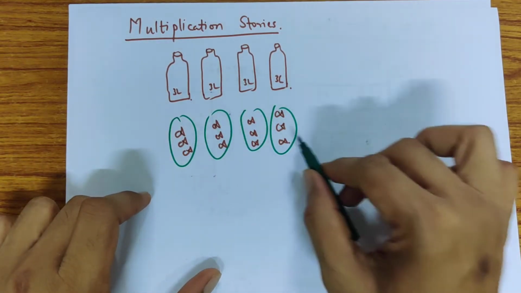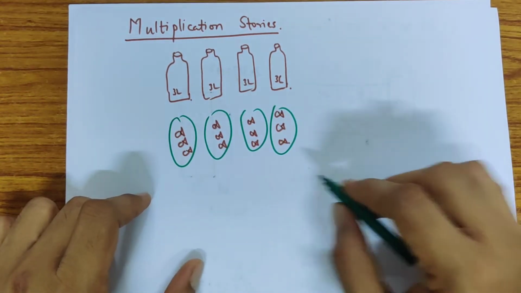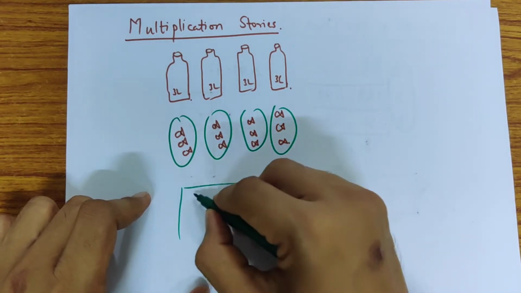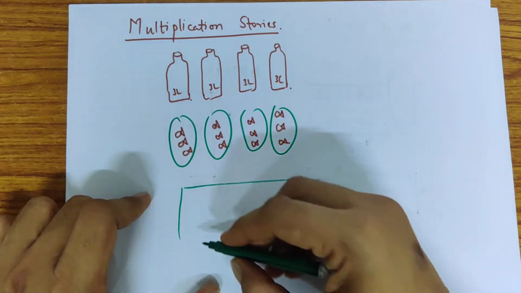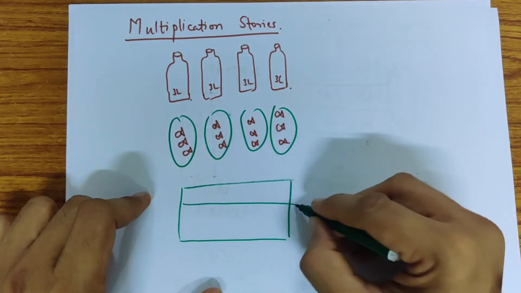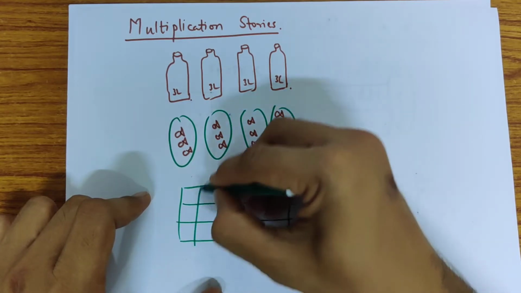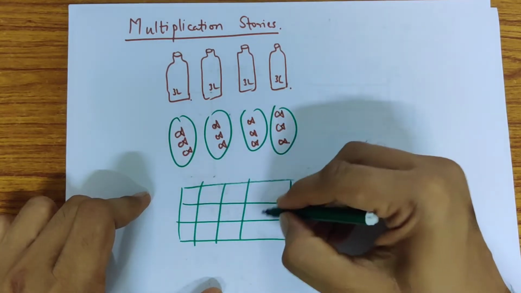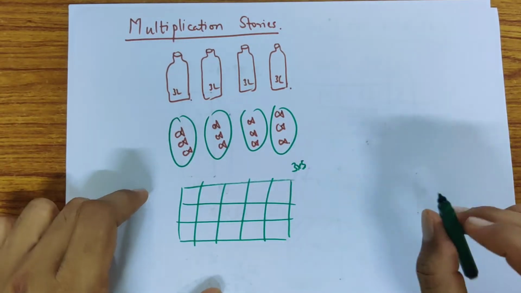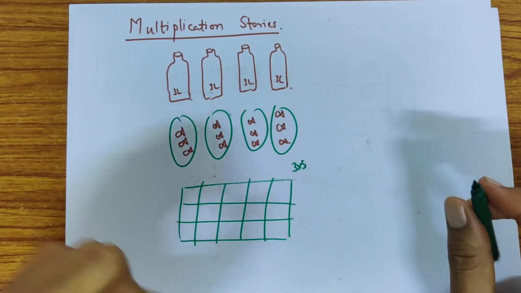As we do objects that can be physically seen, it's good to organize them in rows and columns, so it also reiterates the idea of area, right, so that you have something in so many rows and you have so many columns. Okay, so this is 3 times 5. So you can have these multiplication stories.